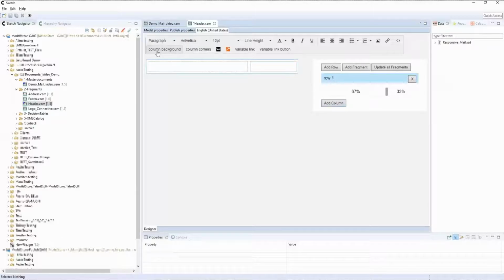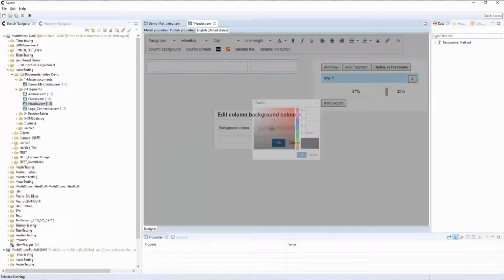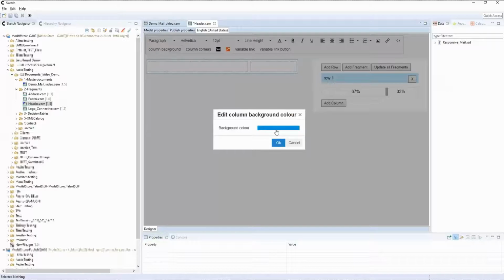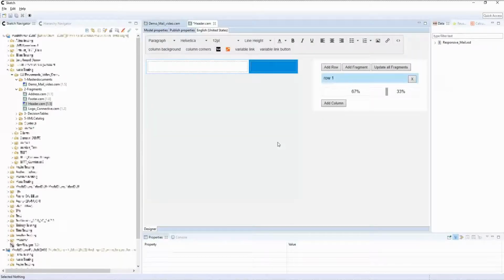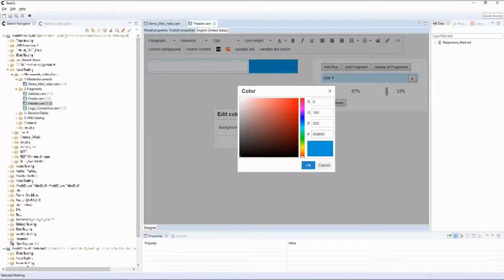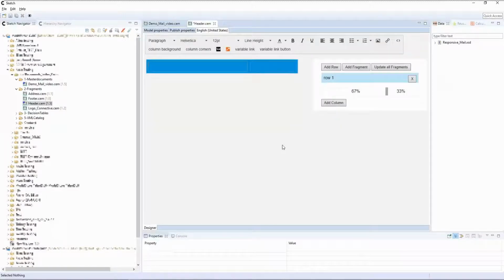Next up, we'll be adding some color to the background to make it a bit more catchy, to really give it our own branded style and feel. To choose a color, you can always make use of the color picker, but we also offer support for RGB codes as well as hexadecimal codes. I have a small preview of the color which you will be selecting and which will be implemented onto the background. This we can do for all of our columns, and all of them can be different independently if you want, or we can of course give it a uniform feel.